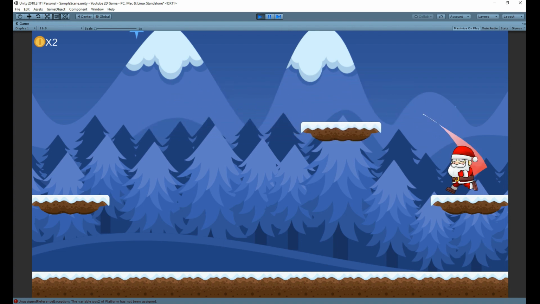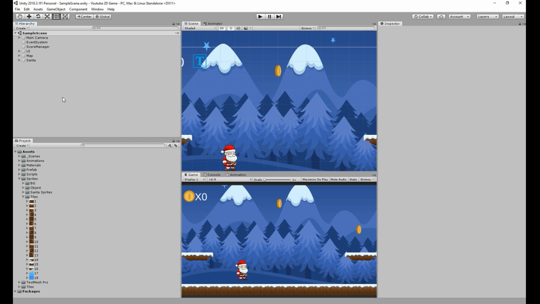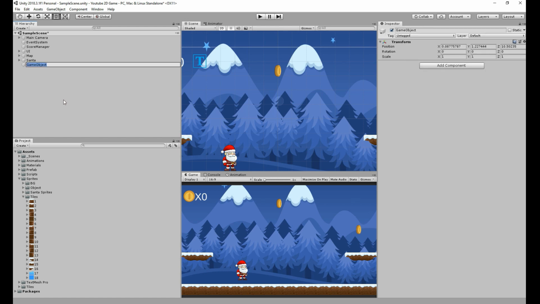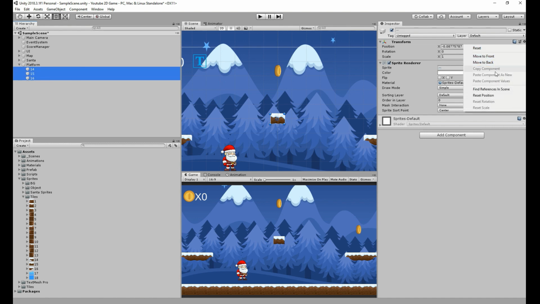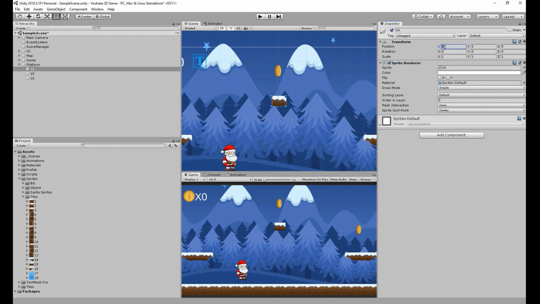So let's begin. First, I'm going to create a new game object and rename it to platform. Now we add the sprites we need to create the platform inside the game object we just created. Like that. In this case, I'll need those three. I'll make sure first I reset the position of all of them. I will position them one beside each other to move the platform. In this case, I need -1 and the other one value, it's going to be 1 on X axis.